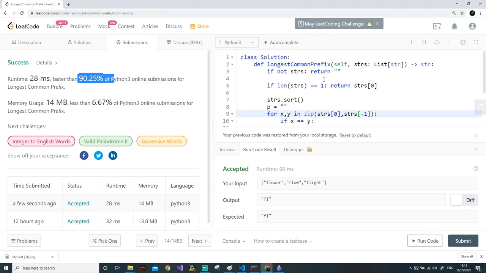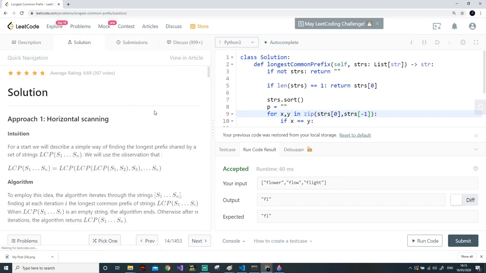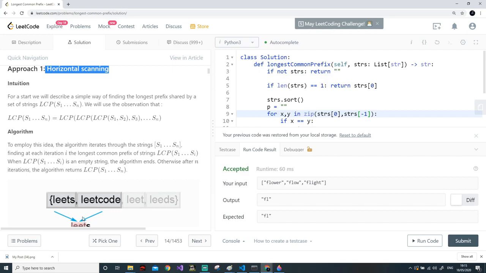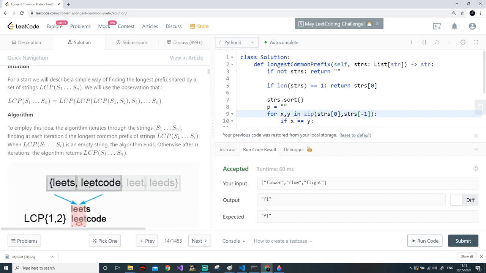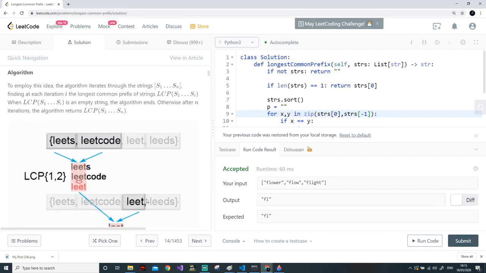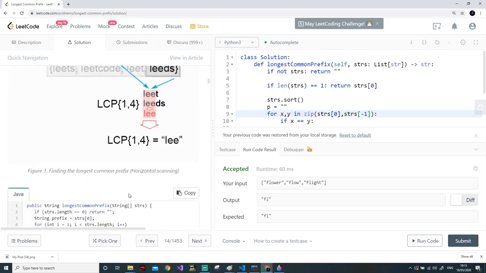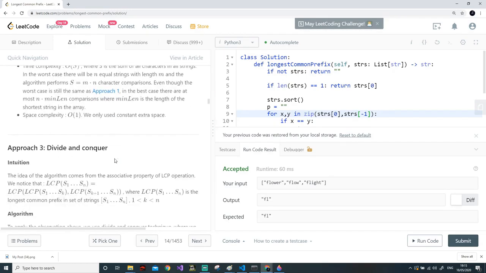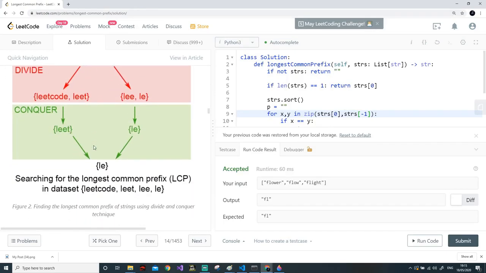So you don't have to use the other data structures. If I go to the solution here, let's see what they have given. They say horizontal scanning is one approach, where you scan the first two elements, find a common prefix, then compare it with the third element. The second approach they say is vertical scanning. Again the same thing. Divide and conquer, again the same thing.